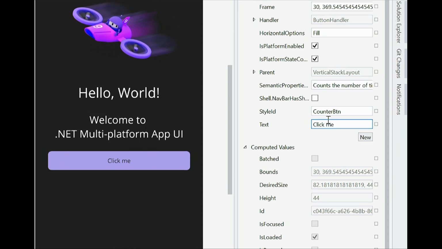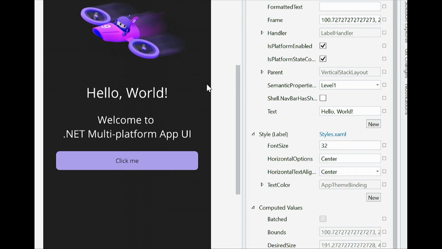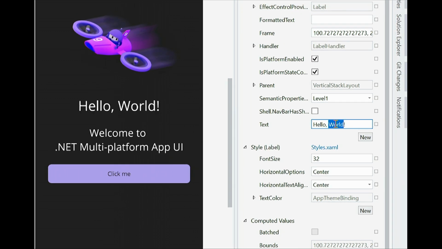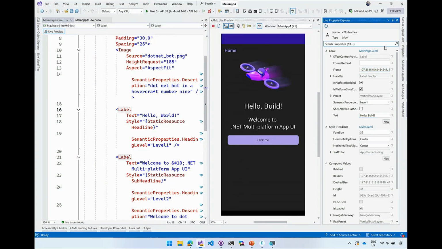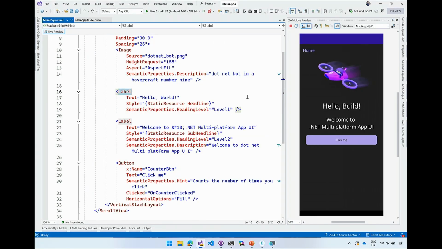So now it says, I don't know, let's go to this one, hello world. And let's make this hello build, right? There we go. I have to press return and it updates, right? So this is not a debug session. You can see it, hey, boom, live preview, start editing, and it will update your UI. You don't have to do it from this live property window either. You can just do it from here, right? So you see this doesn't update, so it might get you in a weird state, but you probably want to pick one method to do this.